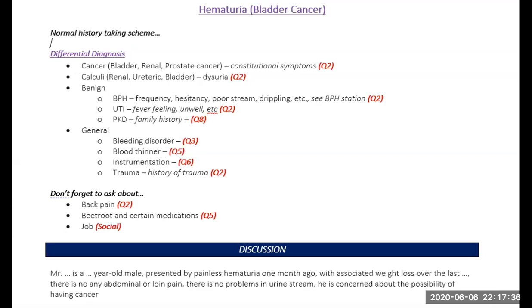Do you have any medical condition, Mr. John? Just high blood pressure. Just high blood pressure. Do you take any medication for this? Yeah, I take amlodipine. You take amlodipine. How do you take this drug? I mean, how many times and what is it? Okay. I take amlodipine once a day in the morning.